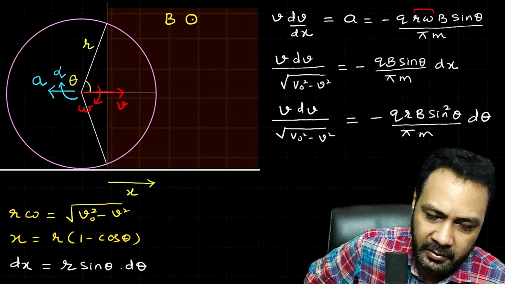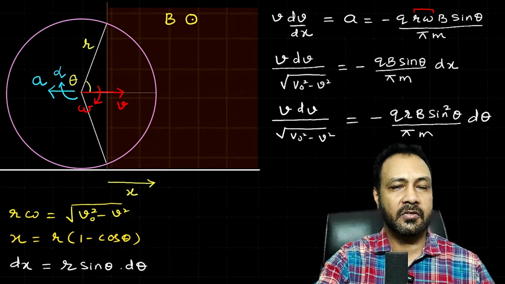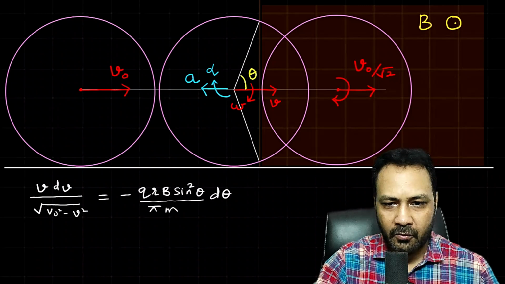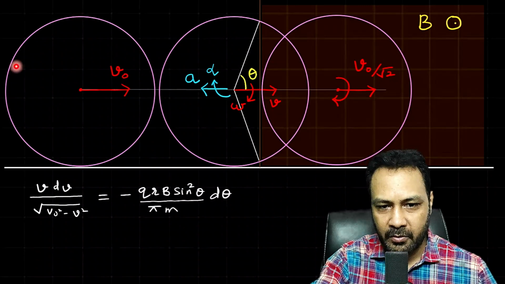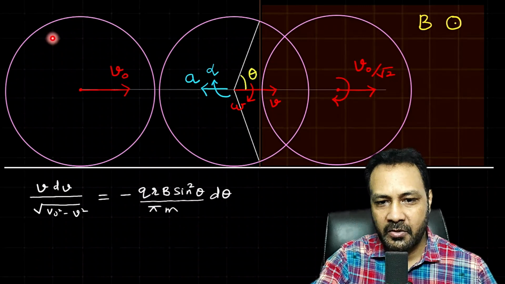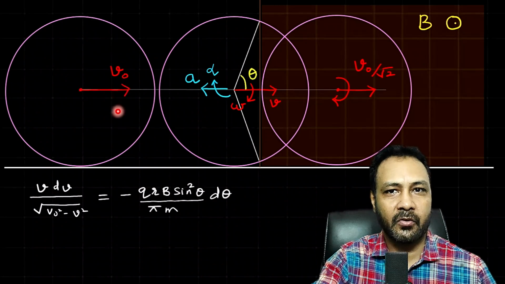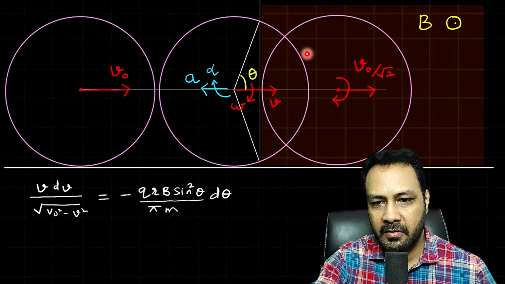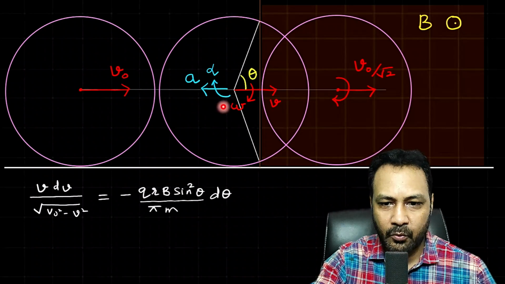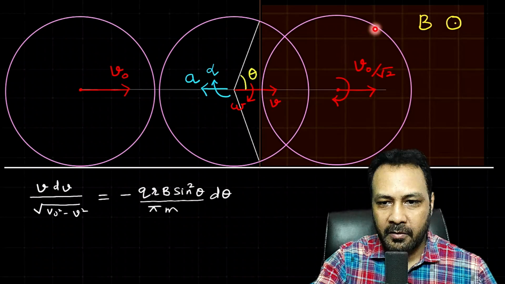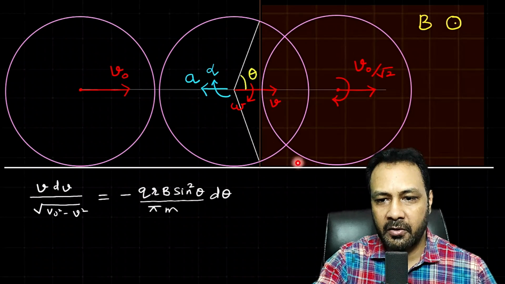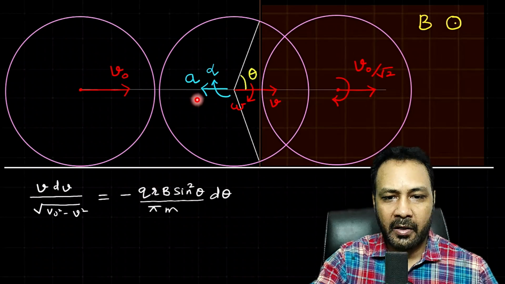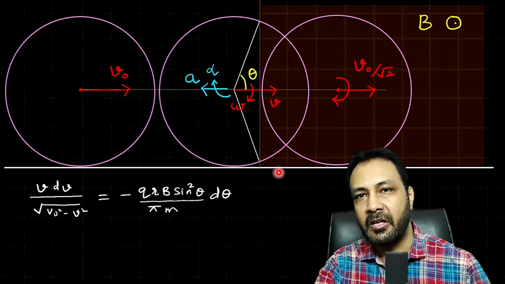And now we just have to integrate it from the beginning till it just enters the magnetic region. So that was the whole summary. This was the beginning: it was translating with the center of mass velocity v naught, and this is the moment it has entered a distance x inside. For this moment we have this equation, and at this moment the part of the ring is subtending angle 2 theta at the center, and this is the moment it has fully entered the magnetic field region. In this equation I am using only the linear motion.